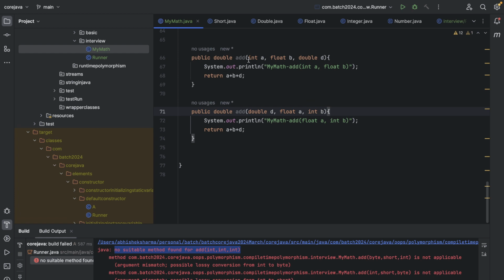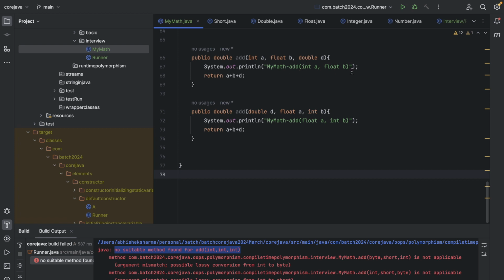There are 3 numbers that we have, but one is arranged in increasing order of their capacity, and one is in decreasing order of their capacity: double, float, int, and one is int, float, double. It will be different. It's not like I've written this just to make it easy for you to understand. In real life it will be shuffled. It's not in sorted order.